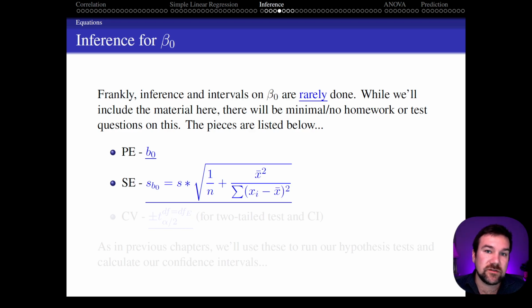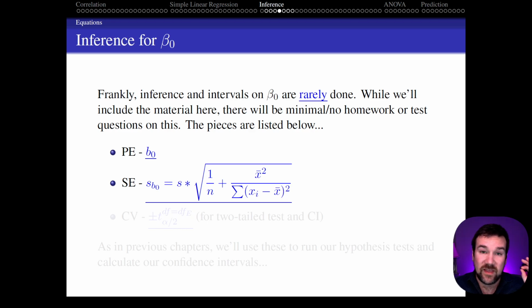Another reason I do this instead of just writing SE like we did in previous cases is that for a single problem, we're going to have an intercept and slope. And we're going to need a standard error for the tests of both of them. So in a single problem, we're going to have multiple standard errors. And so we need notation to help with that. Again, we could use SE sub B0. I'm just going to write S sub B0 instead.